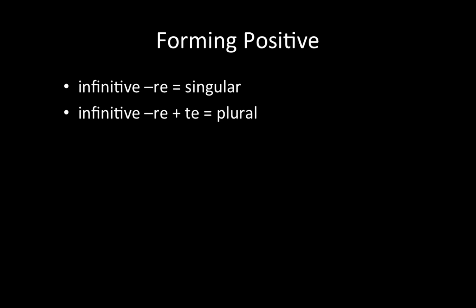Now, the good news about issuing a command is that you always have to do it in second person. So because of that, the imperative doesn't technically get labeled with a person. You'll still have number, and you won't really have voice either because it's not something that's available. And because of that, forming them becomes very simple. So to form it in the positive, if you're issuing a positive command in the singular, so you just want to tell one person to do it, all you're doing is taking the infinitive, dropping off the RE, and that's your singular form. To make it plural, you're taking the infinitive, dropping off the RE, adding in a TE, and then it's the plural form.